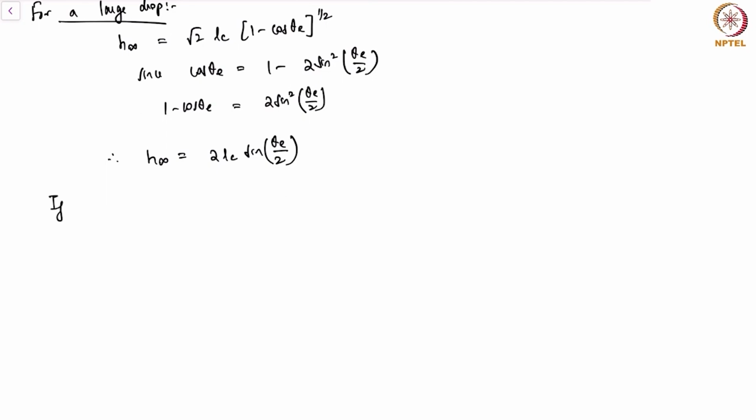So if theta e is much smaller than 1, then we have sine of theta is approximately theta, and I simply have h infinity is approximately LC times the local angle. So it just says that the local height would depend on the capillary length and the angle there. Okay. So in such a case, the height of the puddle, even far away from the contact line, depends on the equilibrium contact angle.